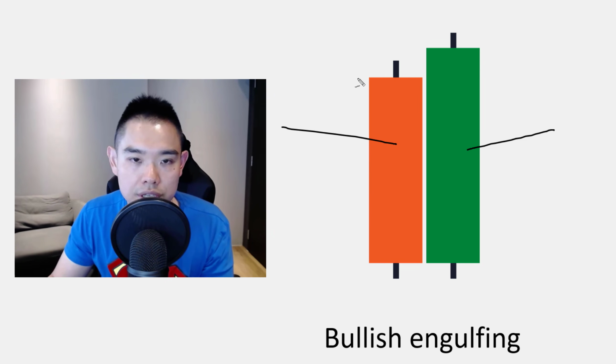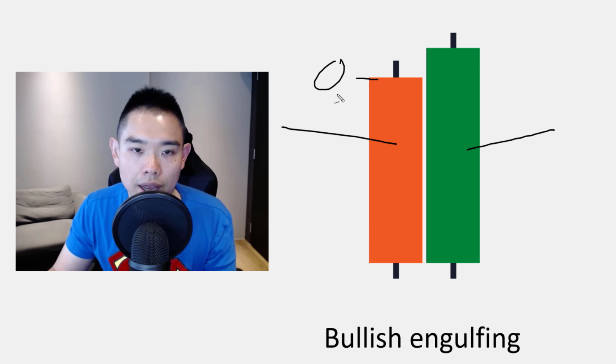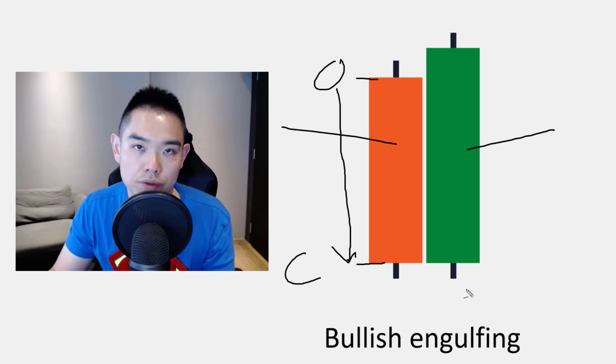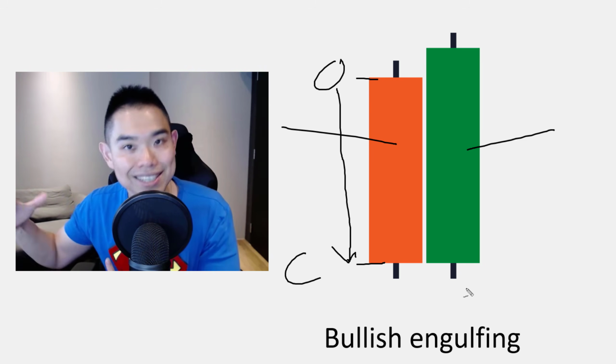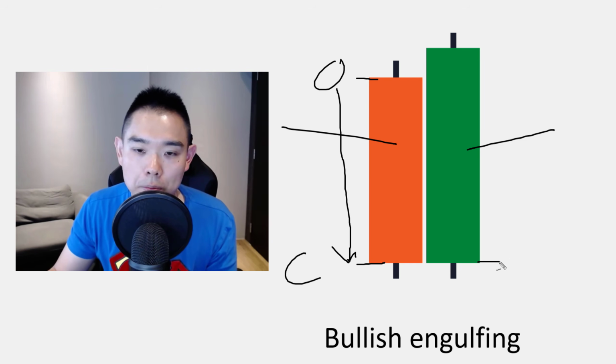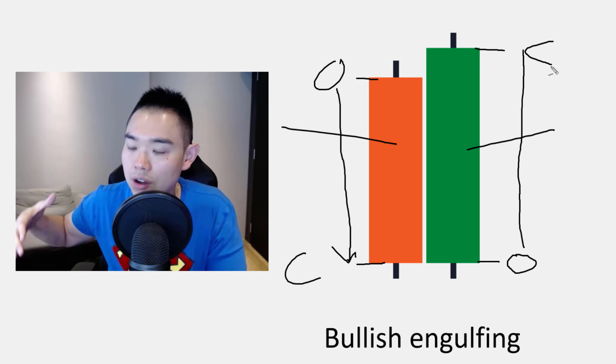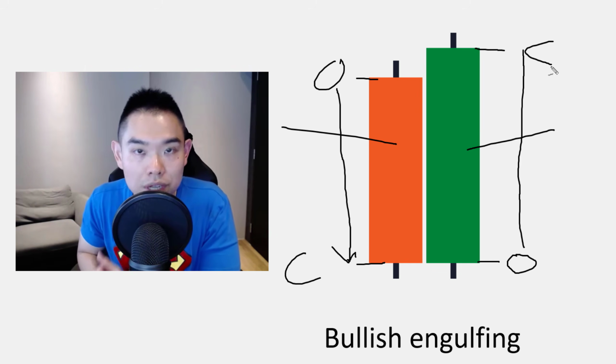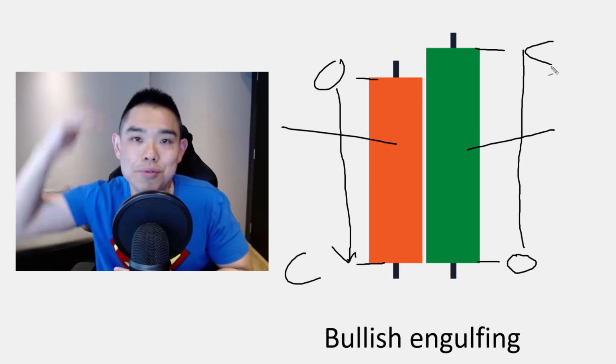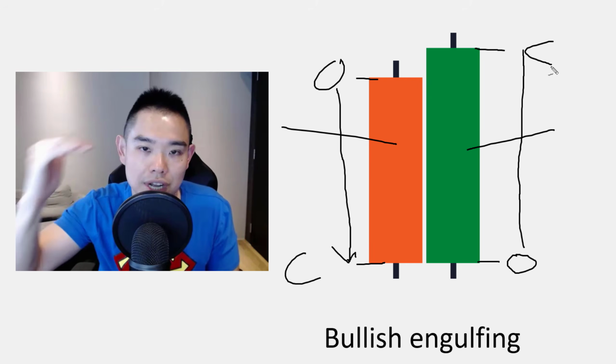So for the first candle, you can see the opening price is here. And the sellers took control and drove the price down lower, closing near the lows of the day. That's what happened on the first day. Second day, the market opened at this price point and the buyers pushed the price up higher, closing near the highs of the day. So there's this sudden turn of events, where the sellers on the first day thought they had won the battle, but only to see that the next day, the buyers step in and push the price up higher, closing near the highs of the day.